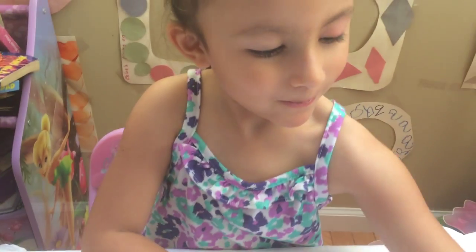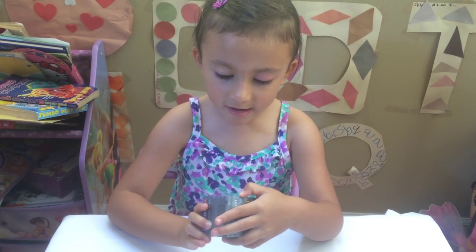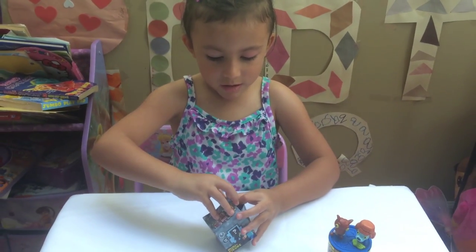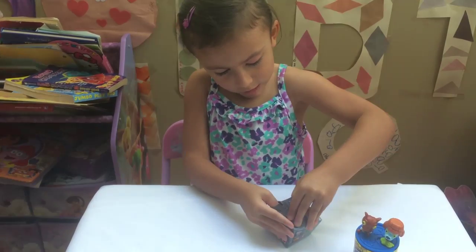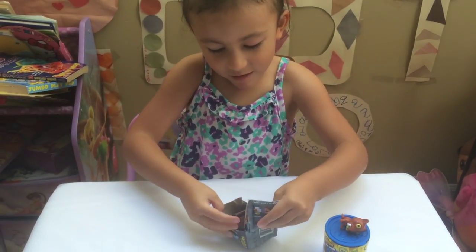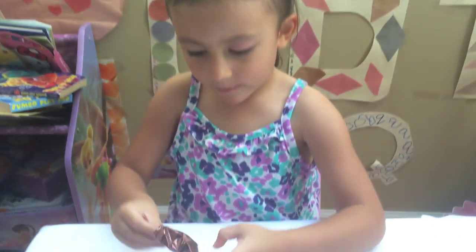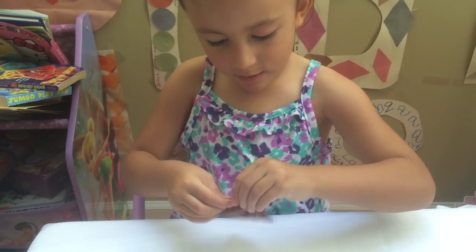So let's open the next thing. So we're going to take a look at this, and I really hope we get this one. The bat. There's a bag in here, so let's leave that to the side. Let's do it this way. Easier.